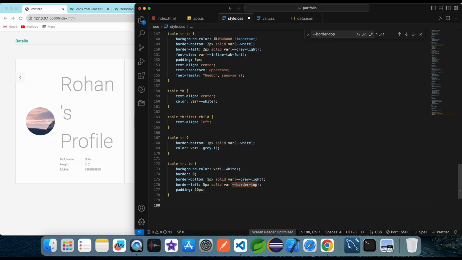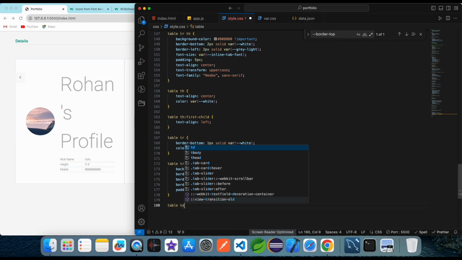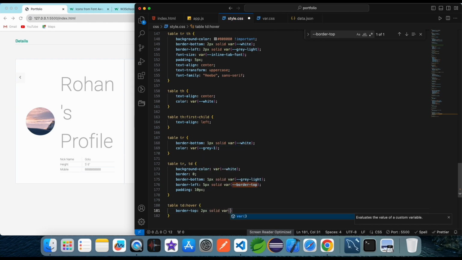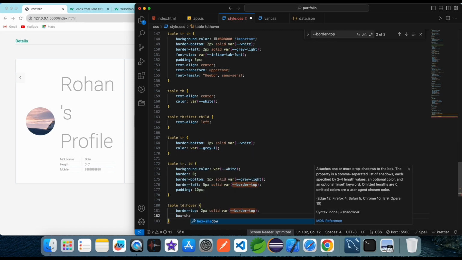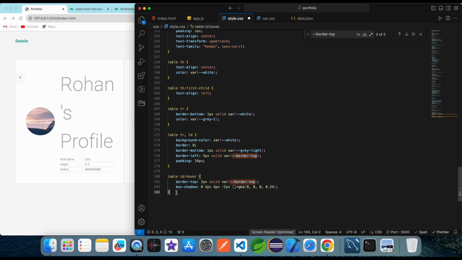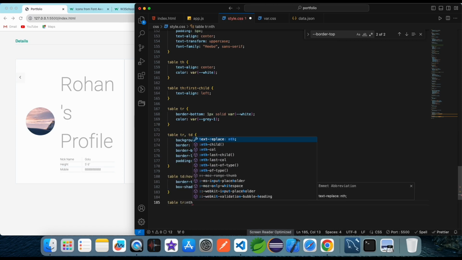Next one is table TD on hover. When I hover on each of TD, then simply border top 2 pixel solid, and box shadow 0 4 pixel, 4 pixel minus 10 RGB. And I want each odd TR, TD, sorry, as different color.